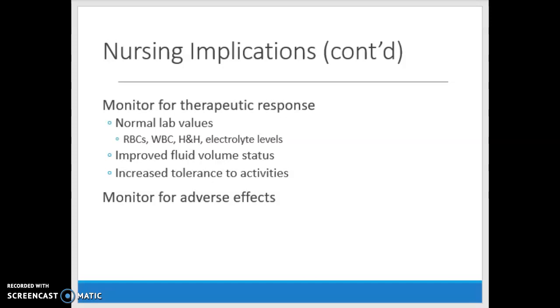We want to look for signs of improved fluid volume status. That's going to be changes in our skin. It's going to look less dehydrated. They're going to have moist mucous membranes. They're going to be more alert. They're going to feel better and have an increased tolerance to activities. And then, of course, we want to monitor not just for the therapeutic, but also for any adverse effects.